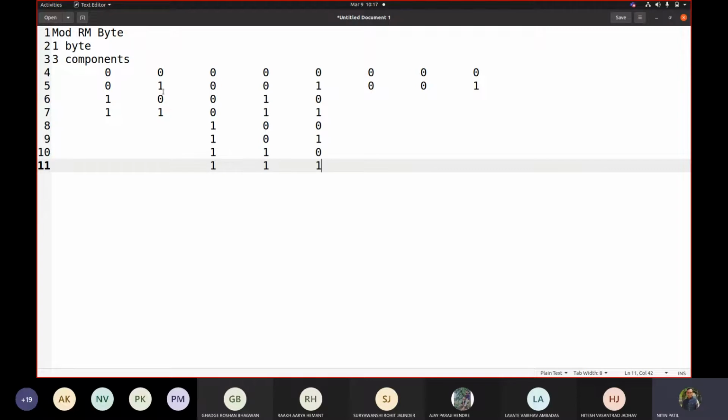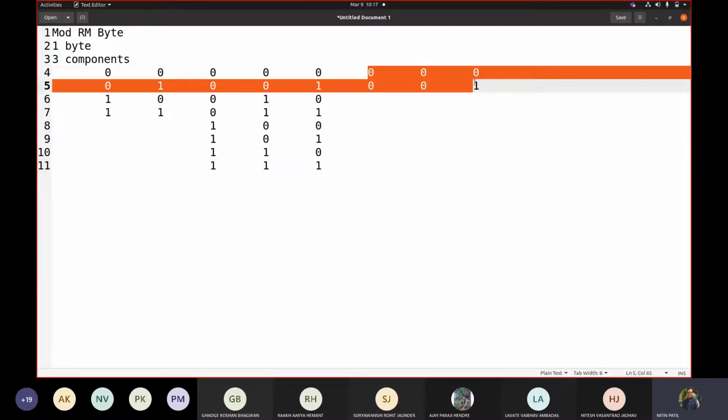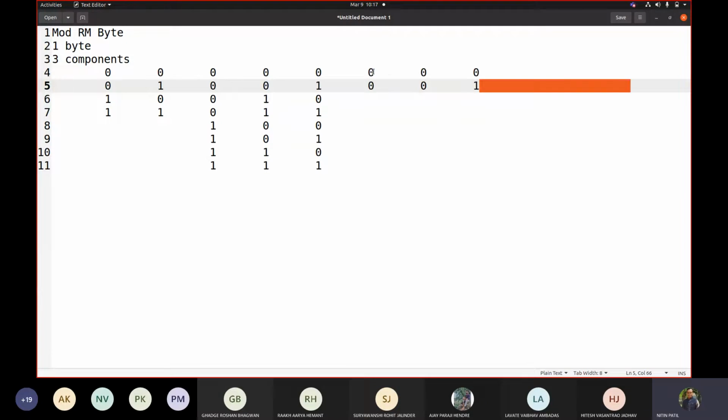How many values are there? 1 2 3 4 5 6 7 8. Correct. The same thing would be replicated over here for each of these last 3-bit positions. So that's how your ModRM would be.